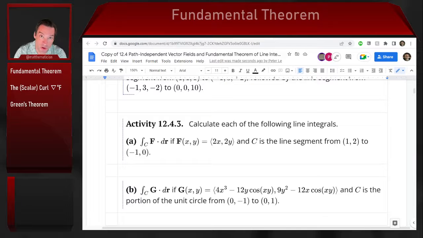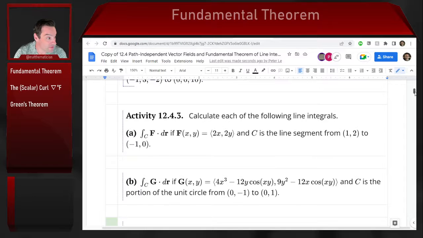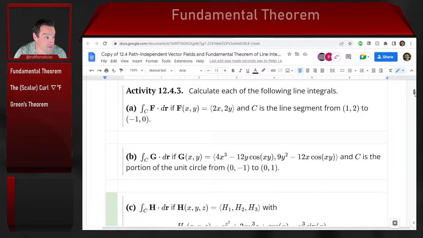In order to use the fundamental theorem for line integrals in general, we have to know that our vector field is actually the gradient vector field of some scalar potential function. And so very often that'll be the first thing that you'll want to do if you're faced with doing a line integral: check your vector field to see if it is a gradient. And if it is a gradient, then we can use the fundamental theorem in this really nice way.